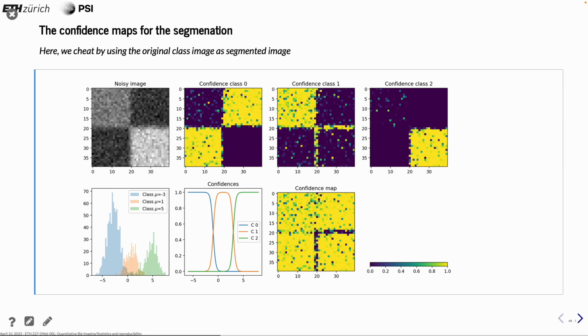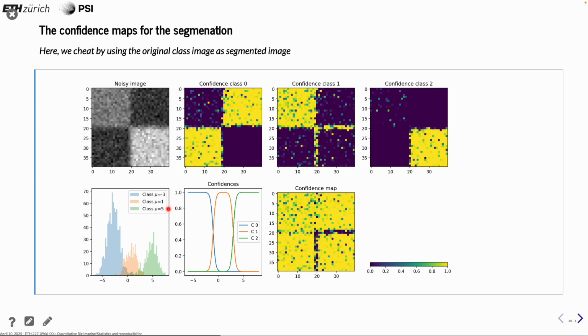And that is what I showed in a previous lecture, that when we have a multi-class segmentation, you often pass through the middle class. And that is what we see here, that when we go from the dark to the bright, there is also some kind of uncertainty coming in. And then in the last class, of course, we have almost nothing here because it's a large step, but there is some spillover into class 1.